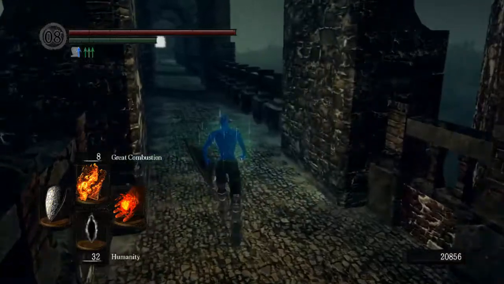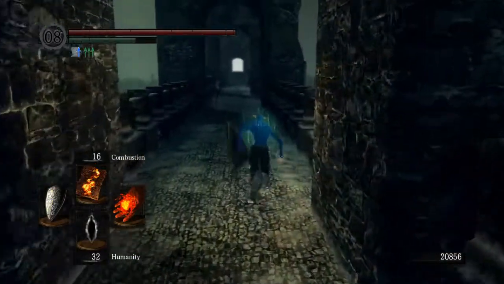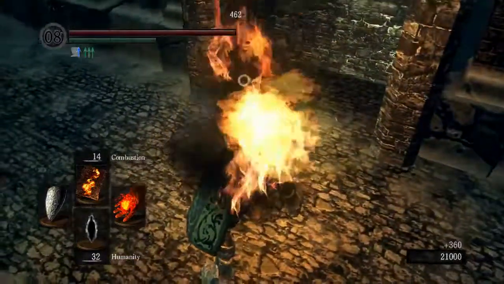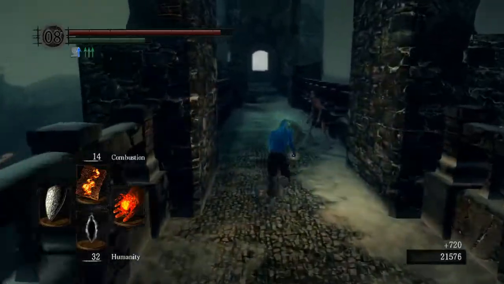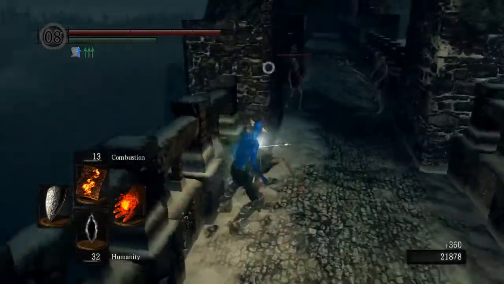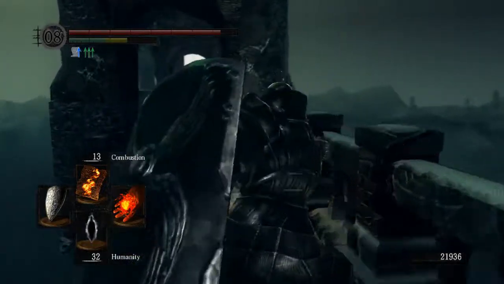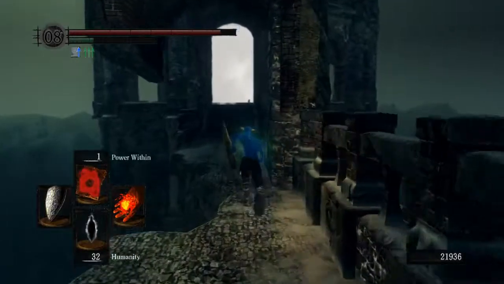There we go. Use lesser combustion real quick, because we're going to kill these guys so they don't shoot us in the back while we're running. Oops, let one hit me. We're only worried about the archers. I didn't mean to. Oh. There we go. Now you don't have to worry.